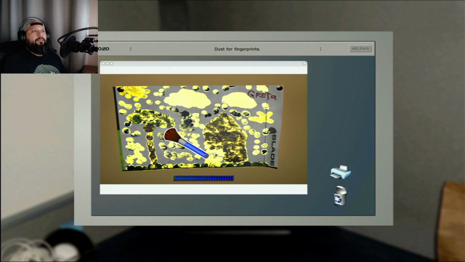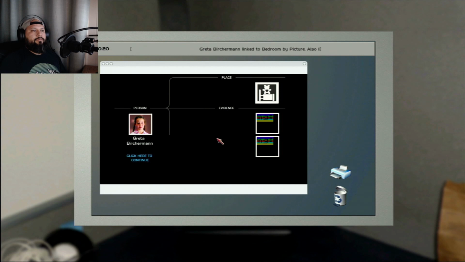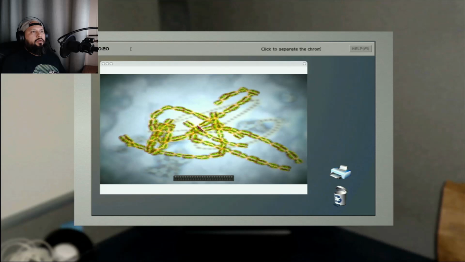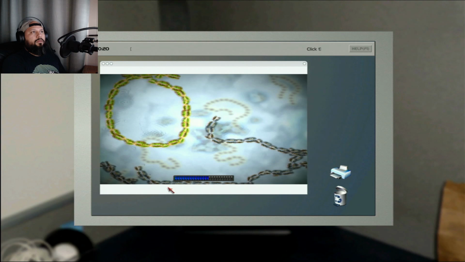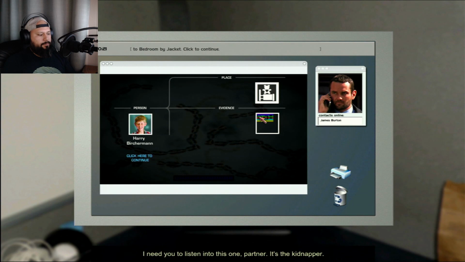Like Picasso, it's incisive, if a little naive. But I'm not complaining. You just find a print exemplar for Greta. So that's her print on the cup, too, and almost certainly her DNA in that saliva you found. So I just toss these things around until they turn gray, apparently. Come on, you stringy bastard. There we go. There's DNA on this. And given that it's Harry's jacket, it's almost certainly his.